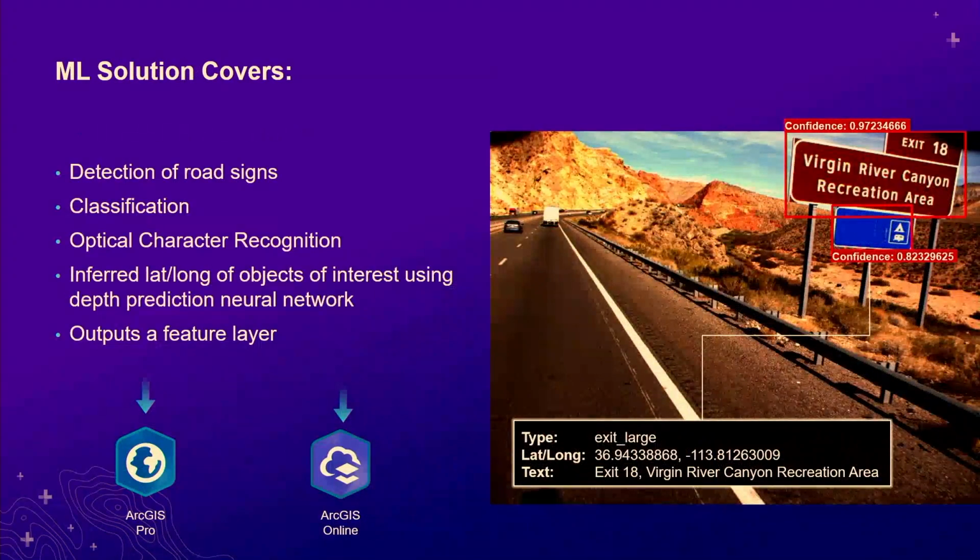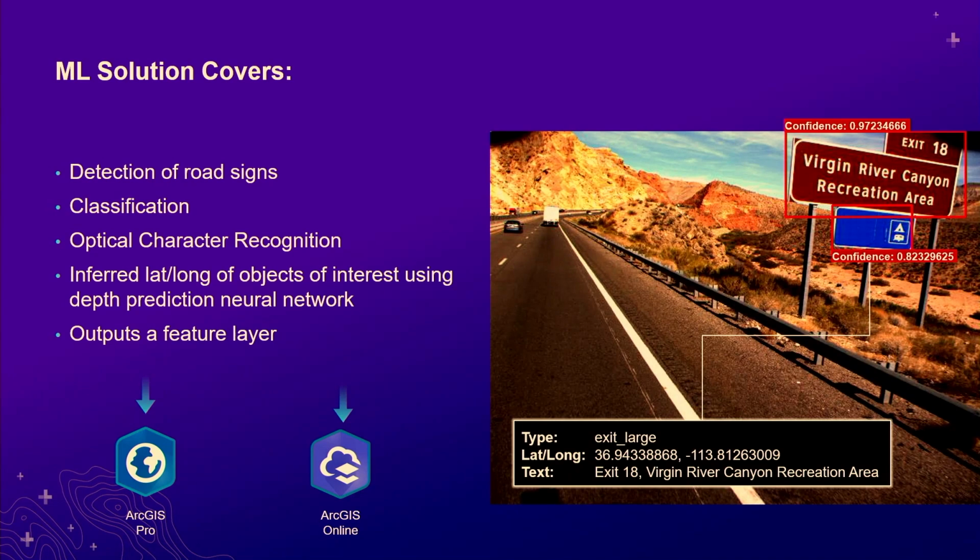And so here are a list of outputs we've been able to generate by having a trained model ingest raw MMS imagery. We've been able to produce minimal bounding boxes around these road signs and also classify them into different sign types such as exit signs, speed limit signs, or even the MUTCD compliant classifications. We can also pass these signs into an optical character recognition API to retrieve the texts that are written on each sign and also save that onto a geodatabase.